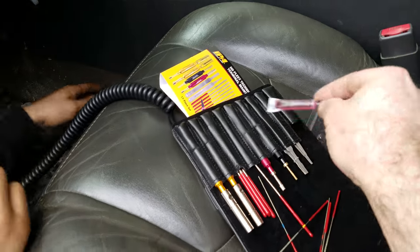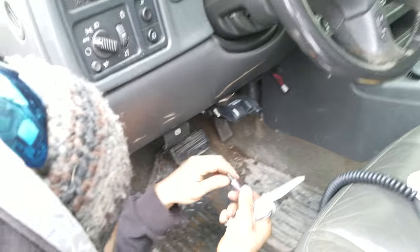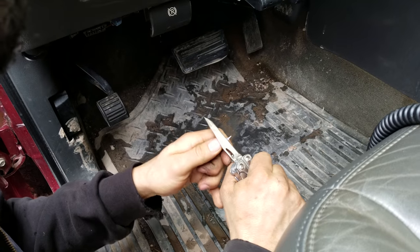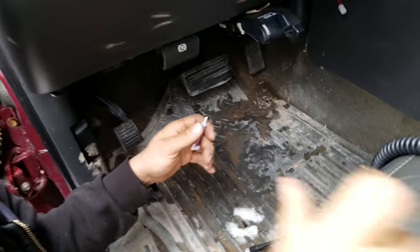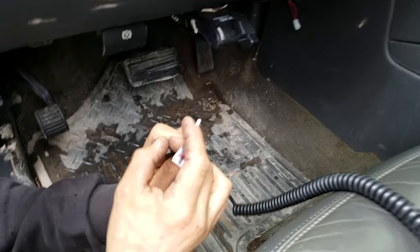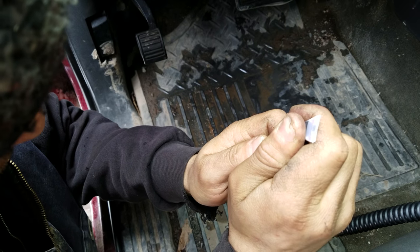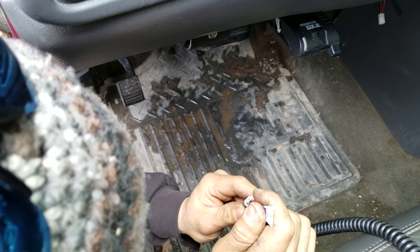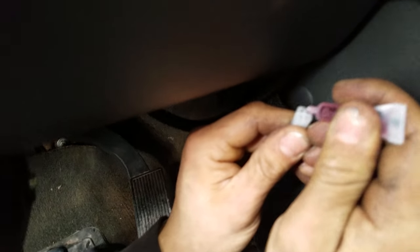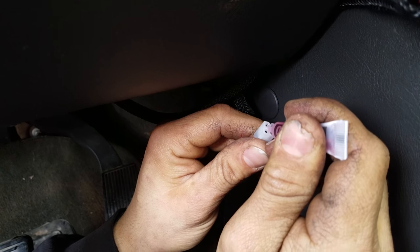You got this little tube of... Oh yeah. You got a knife? You gotta open that up. This is the contact cleaner. They say that when you put it on there, it boils off the corrosion. Let's see what happens. Man, if this fixes it, it's gonna save me a hell of a lot of hassle in the future. That was a real pain in the ass.